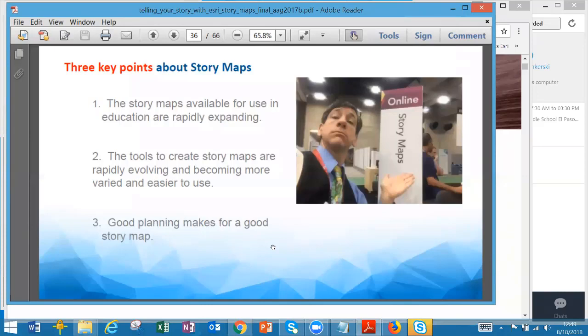the point here is that good planning is wise. So you think about what kind of story you want to tell, and that kind of structures what kind of story map to make. Okay? Just like when you go out in the field, you plan what you're going to collect, what units, right? What equipment, how long you're going to be out there in the field. You have a little safety discussion with the students, right? And so on. Questions, comments, issues?